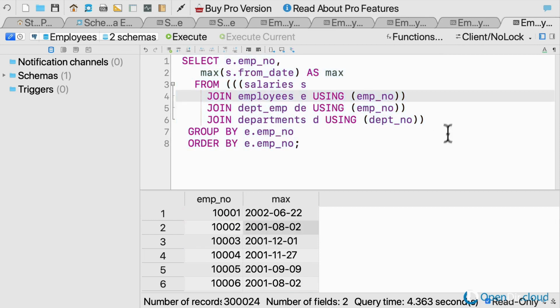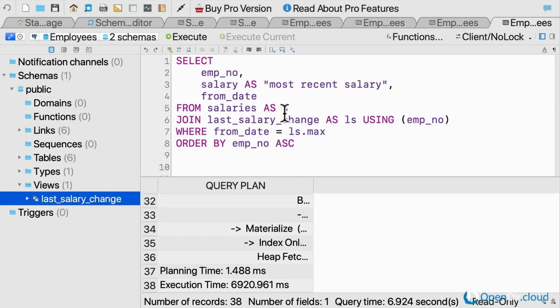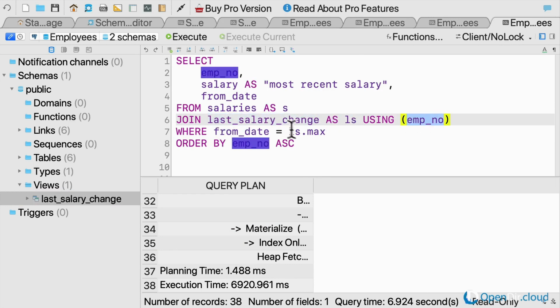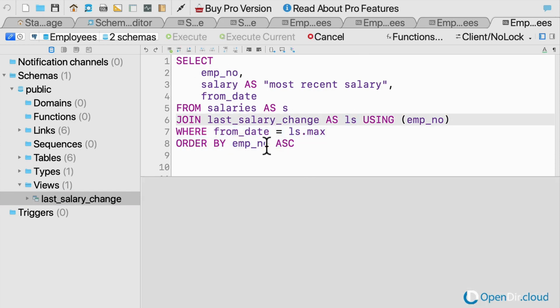And we have a bunch of joins that we don't really need because we're not using that information, but just to say we're doing it and we're getting the max from date. So that is what this is returning. It's returning us two records and we're joining on employee number. And then we're saying where the from date is equal to ls max. So ls being the view, we're executing that.